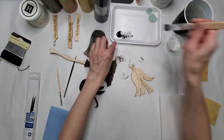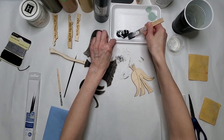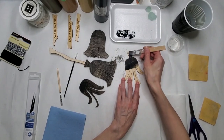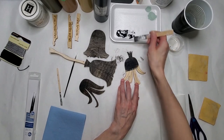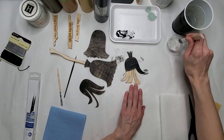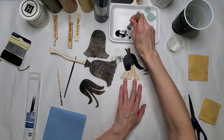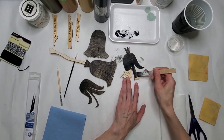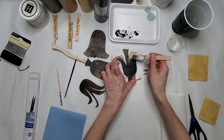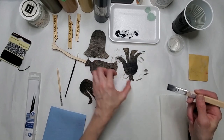Okay, and just a little bit more water. Dark for me, so I'm just going to dilute it just a little bit. And don't worry if you get puddles of water on there. It'll dry. This is just going to take longer to dry than if you were doing it with paint on its own. But we've added the extra water, so of course that will take a little longer to dry.